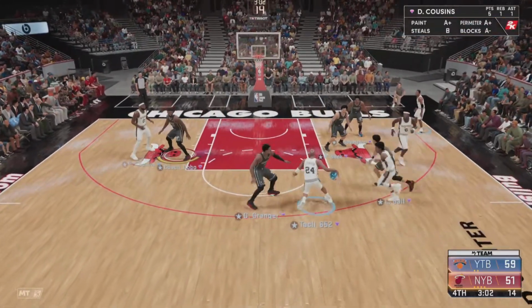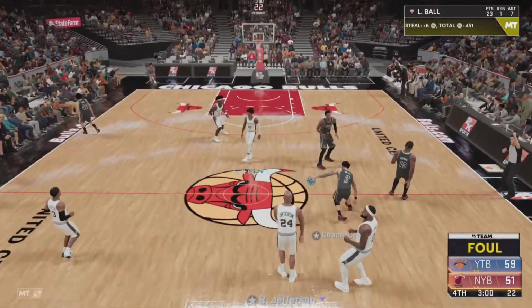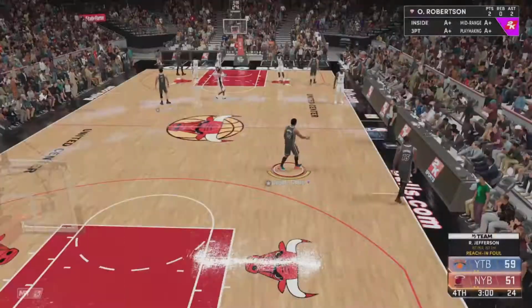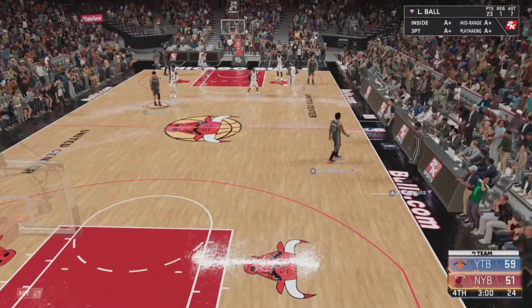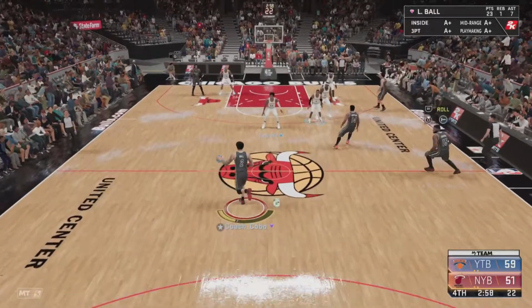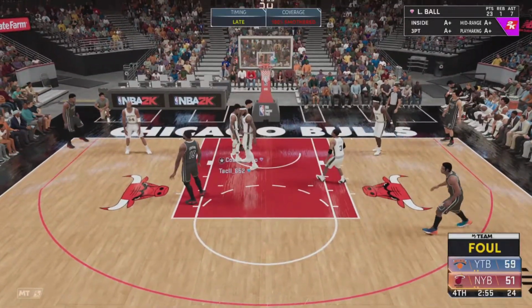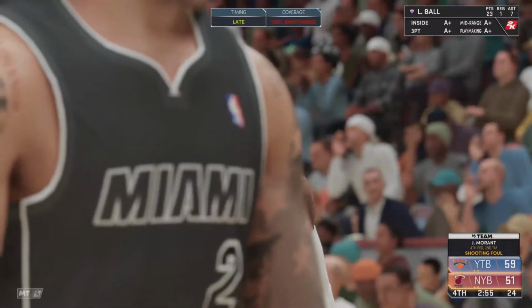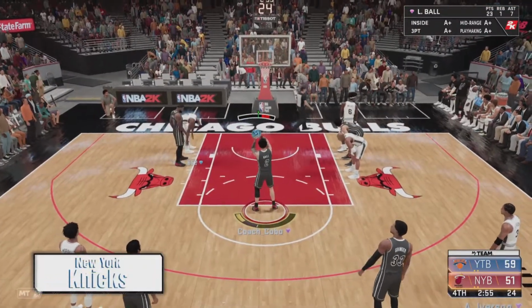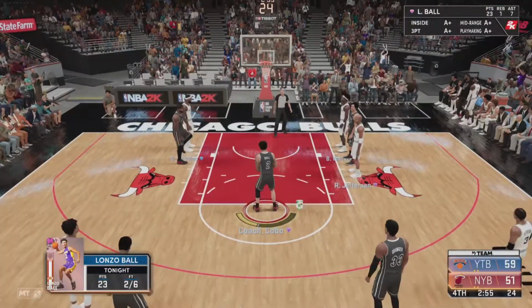Cousins don't got anything, bro. Not on me. Let's go. Pick his pocket, bro. Pick his pocket. Let's go. Lonzo. So, you see how Oscar's manning the ball? Oscar's just like, give me that stuff, bro. Alright, we got it. Let me go. His shot is trash, bro. He's 2 for 6 from the line, bro.